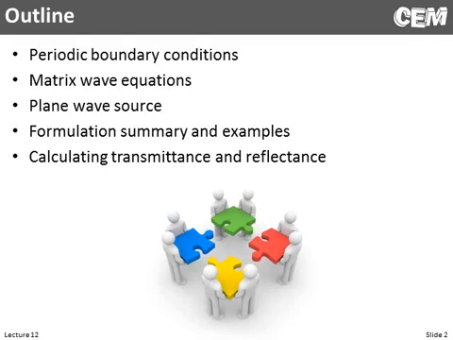We're going to learn how to incorporate now a plane wave source. You'll build a device on the grid, define your source, and when you calculate the fields, it will calculate as if that source has now bounced off of your device and is going all over the place. I will summarize the formulation and give you some quick examples to try to give you a feel of what this is going to look like when you implement it. What's your data going to look like? And then we'll end with, once you have your fields calculated, how do you calculate transmittance and reflectance?